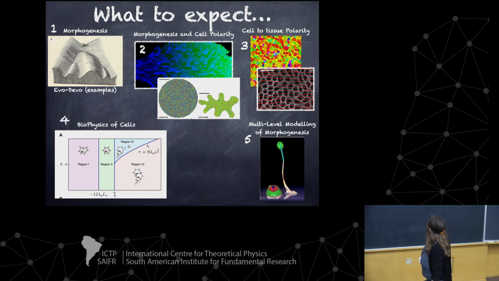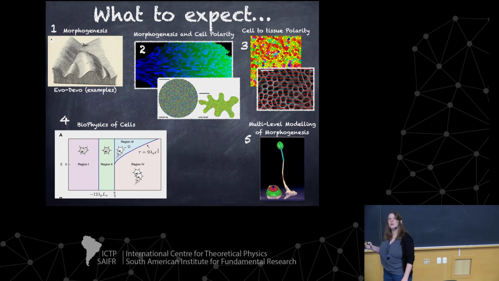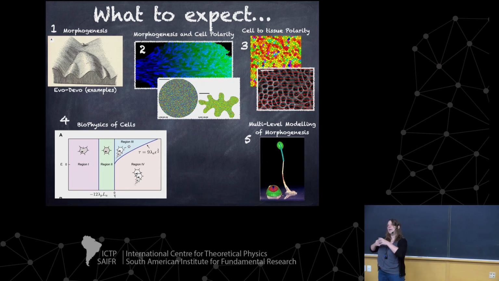And finally, I'm going to give an example which is actually not my work. I will show some of my work, but this is a work which was done a while ago by Stan Murray. It's one of the works where he goes from single cells with very simple rules all the way to the whole life cycle of an organism.